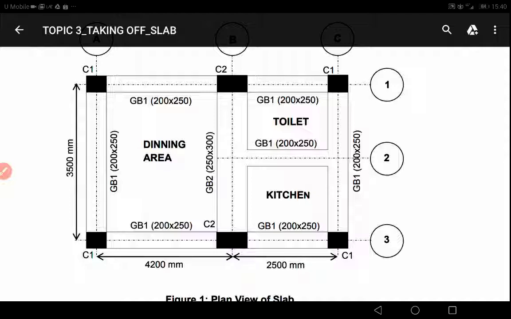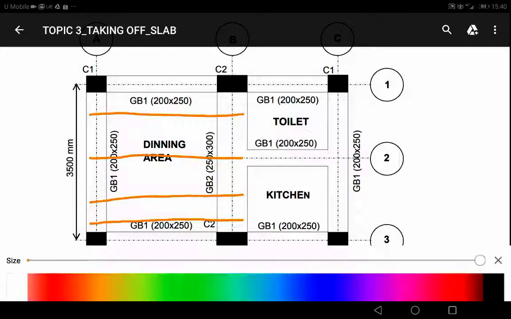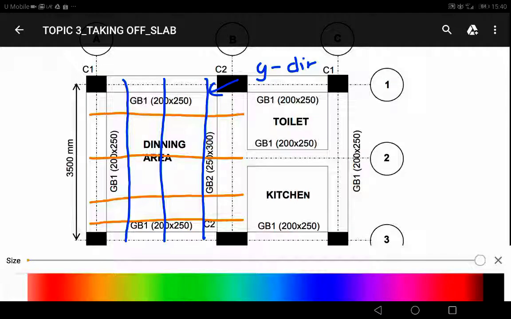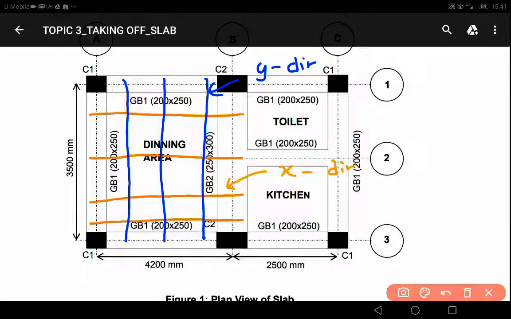If you look at this diagram, your reinforcement will be in this direction, and another one will be in another direction. So here I can say that the blue reinforcement will be the Y direction, and the brown reinforcement will be the X direction. How do I know? Because based on the diagram that we have here, this side of line will be 4,200. So this reinforcement will be longer than the blue reinforcement, because for the blue the length is only 3,500. So from that dimension I know which one is X direction of reinforcement, which one is Y direction of reinforcement.